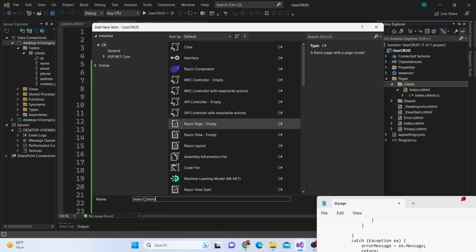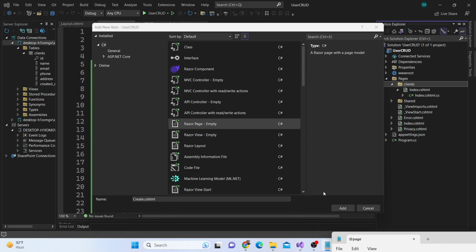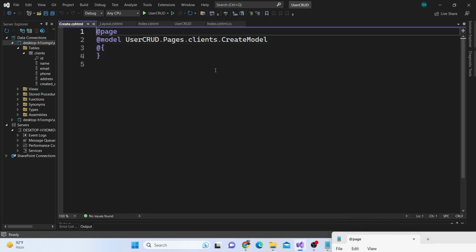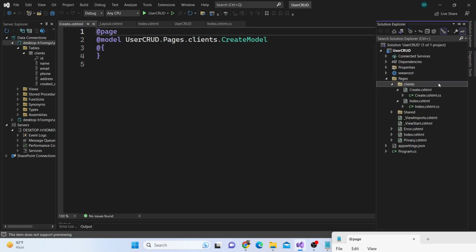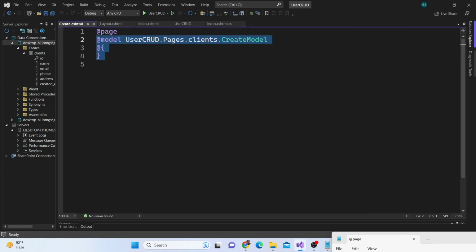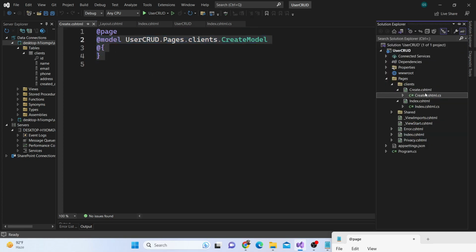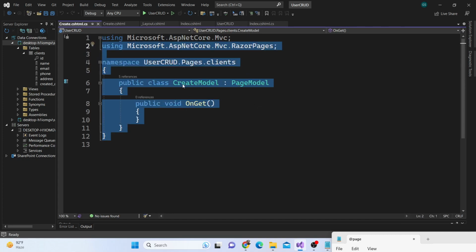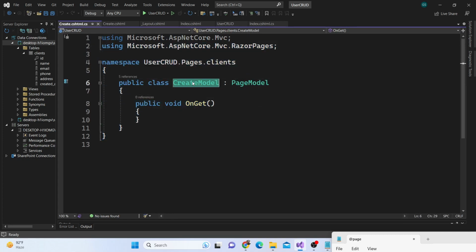Here, instead of index, we will type create.cshtml. So just rename this file to create. This will again create two files, guys, which are create.cshtml and create.cshtml.cs. This is the HTML file alongside the razor component. This is the actual C# code which will hold our model.